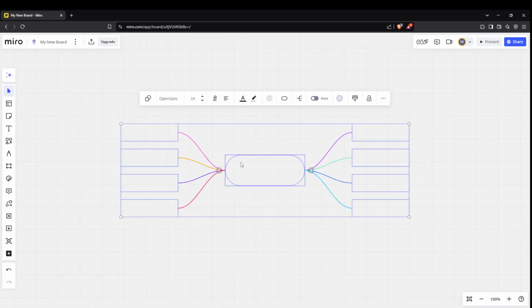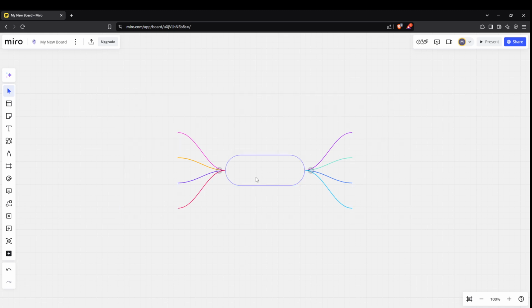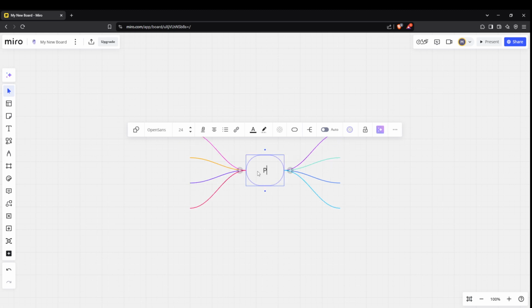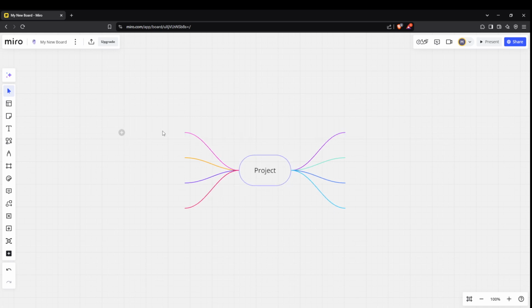Now comes the exciting part, customizing your mind map. You can add your own fields and information to tailor it specifically to your project or brainstorming needs. Miro makes it quite intuitive to modify the content, so don't hesitate to explore the customization options. Finally, to ensure that your mind map is both clear and visually appealing, you can arrange the position of the text by clicking and dragging them across the board. Arrange them in a way that makes sense for your workflow, and you'll be good to go.